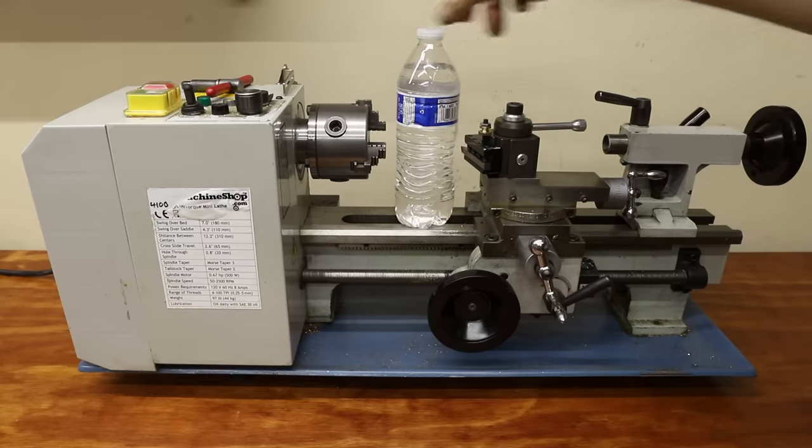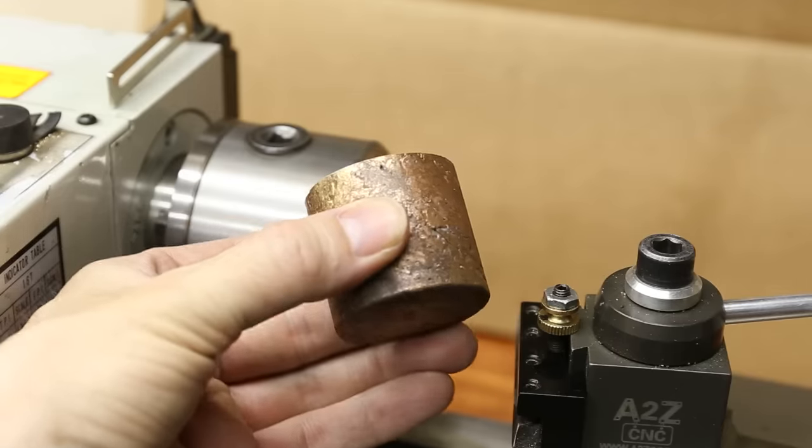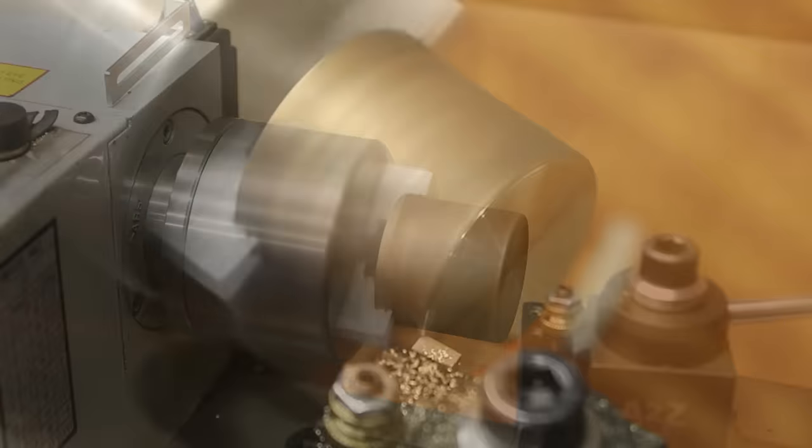Turning these large pieces of brass and copper on my tiny lathe was really pushing it, but I was able to make it work by taking very light cuts.